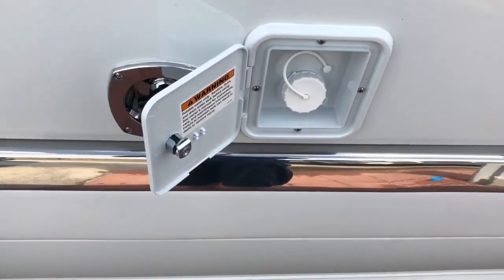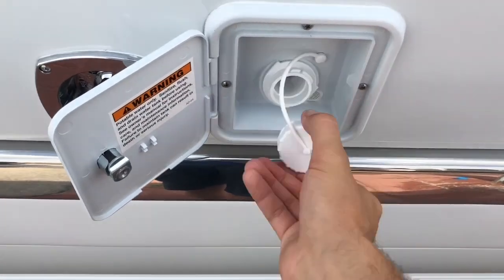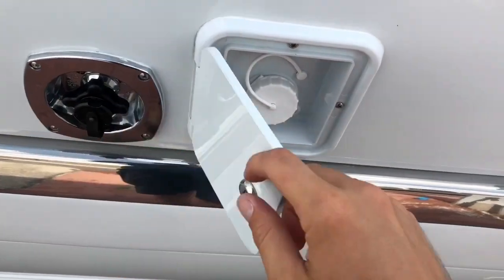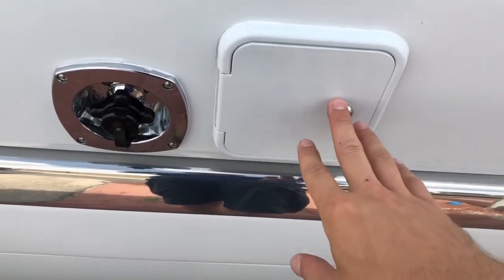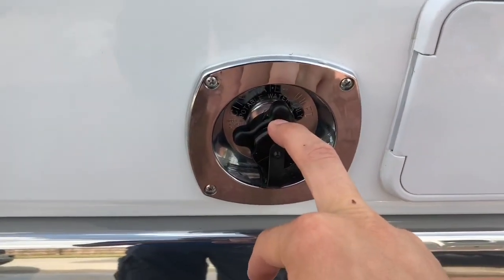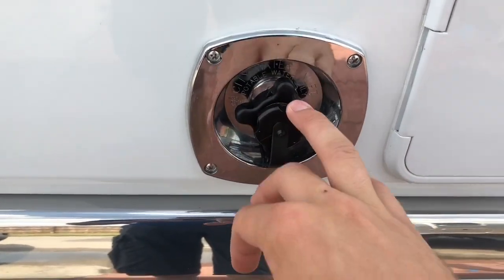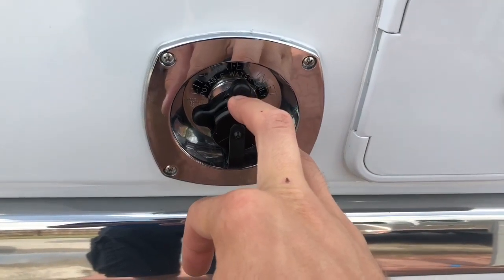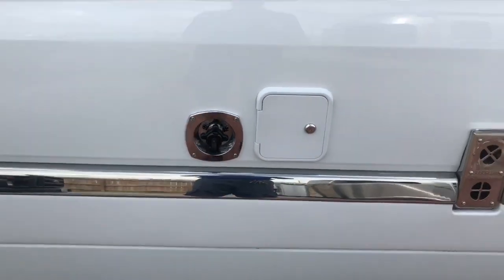To the left of all this is where you actually have your tank fill. So it allows you to fill up your water tanks before you leave. It is lockable, so nobody else can get inside of there. And then to the left of there, you'll have your city water connection. To bypass your water tanks, pressurizes your faucets inside without having to actually have water in your tanks to go down the road with you.